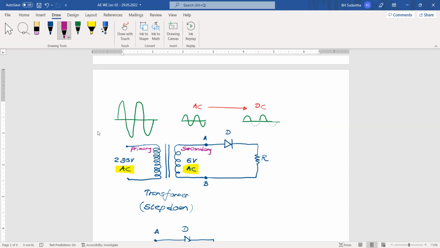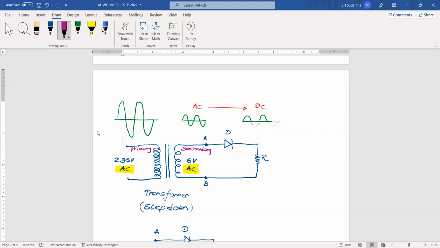Through this smooth metal medium, and with the magnetic characteristics, the voltage will be reduced on the other side. I'm not going to discuss the transformer operation, but a transformer can do that voltage reduction if it is a step down transformer. When you consider step up transformers, the input voltage is low and the output voltage will be high. But if it is a step down transformer, the output voltage is lower than the input voltage.